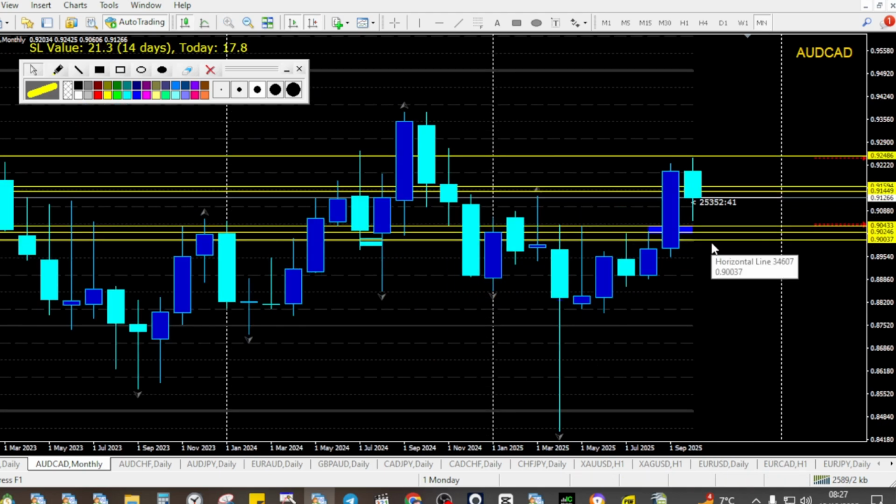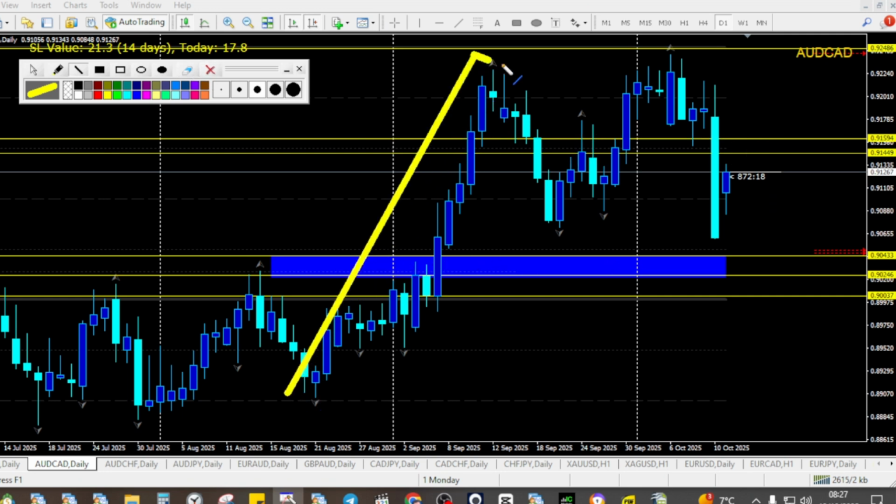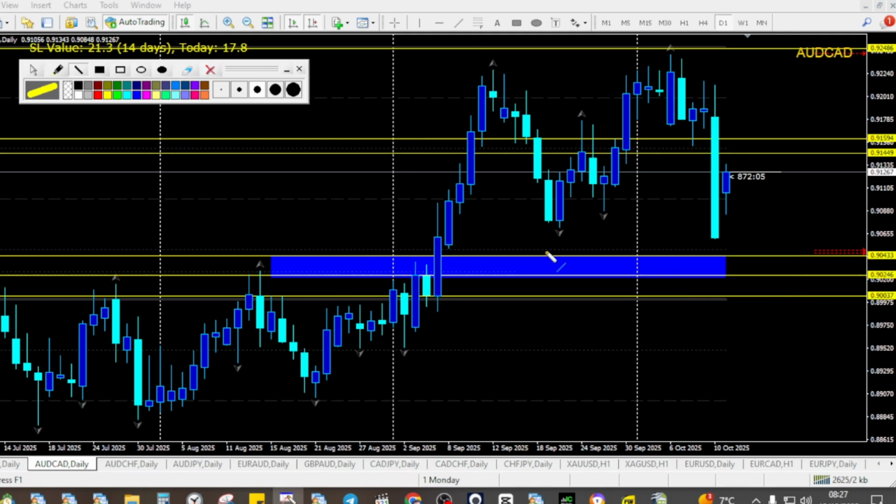AUD CAD. Now on the monthly, it's a little bit messy. Last month was pretty bullish and we are around the middle of this month. It retraced halfway of the big bullish candle of last month. So I would say it might go up still. Even if the daily trend was broken down and same correlated with AUD USD, there is a setup here eventually for a sell short term. And here with this huge trend up on the weekly, I have this level of high probability right here with a round number in the middle to check for a buy. So I will keep those levels, all of them.